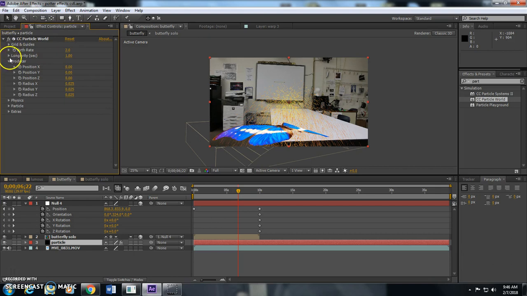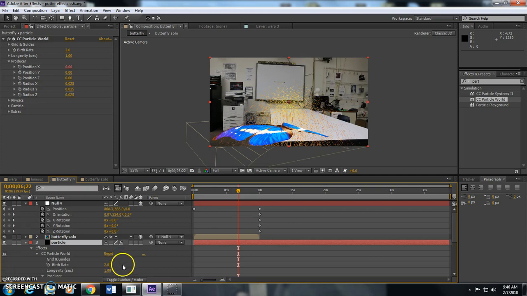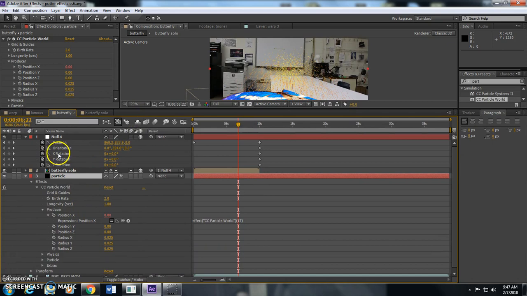So the first thing that we need to do is go to the producer, Alt-click on the producer, and parent this to the X position of the null object. So we're going to go to position, and do that.